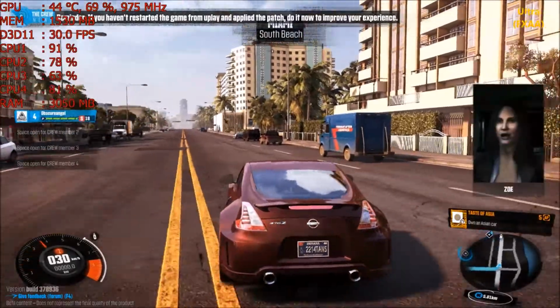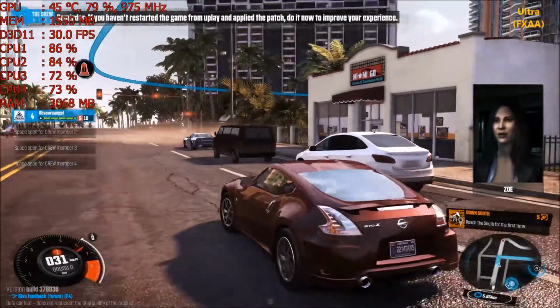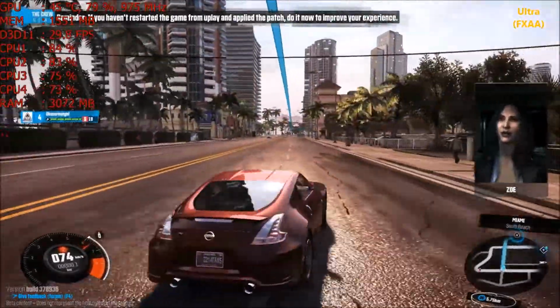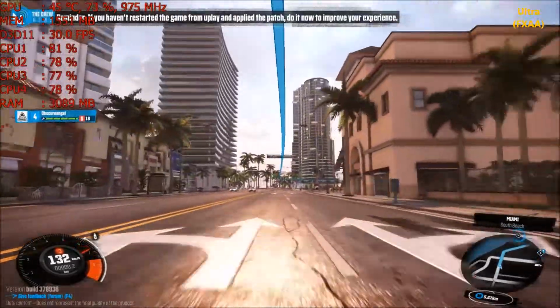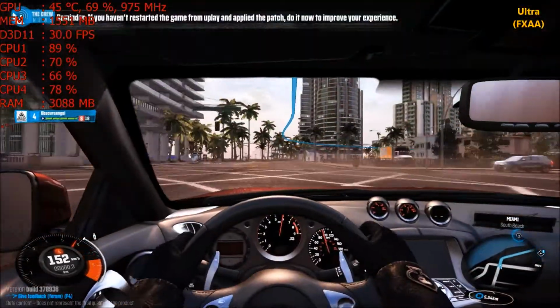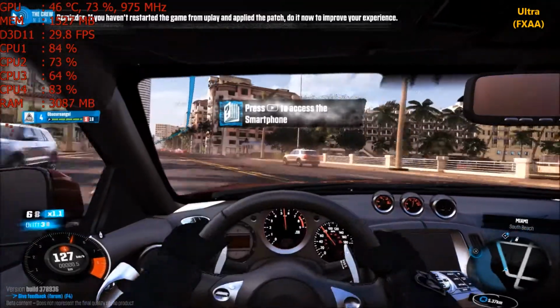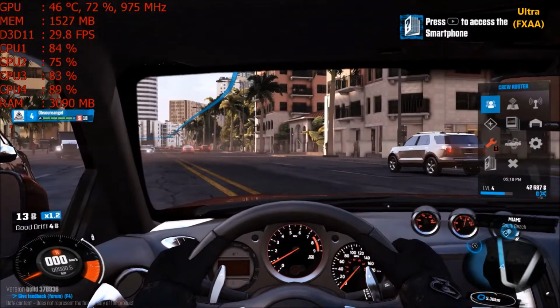So I have this Nissan 370Z, and in the rest of the game you're gonna see me racing, you're gonna see me modifying the car completely visually, Need for Speed style. Oh, this is awesome. We have a bunch of cameras and everything. Okay, so I'm gonna shut myself up, and I'm gonna let you enjoy the video.